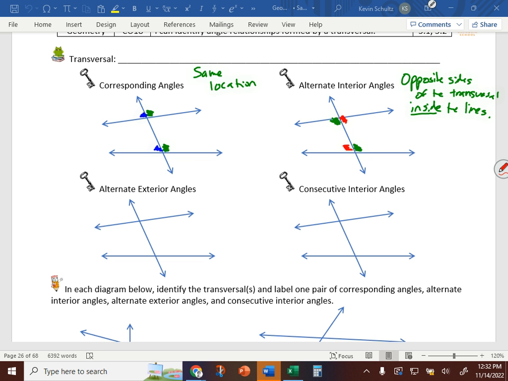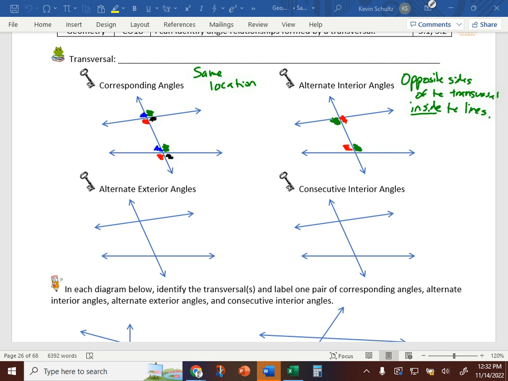I have a question for the first one. Couldn't you do the other side too? Yes. For the corresponding angles, if I did another angle here, the one that corresponds with it would be this one here. And if I even did a fourth one, this angle here and this angle here would be corresponding angles also. You're absolutely right. For alternate interior, it's just those two pairs there. But corresponding does have 4 pairs.